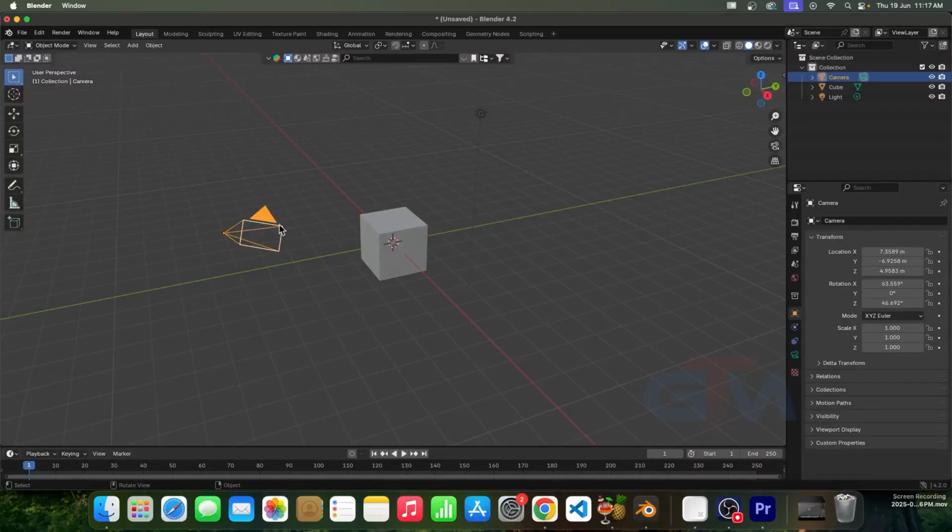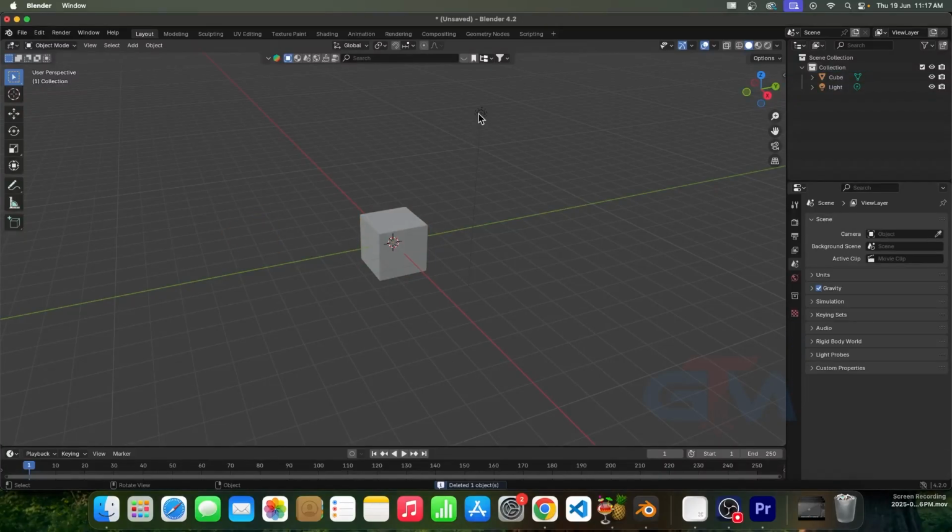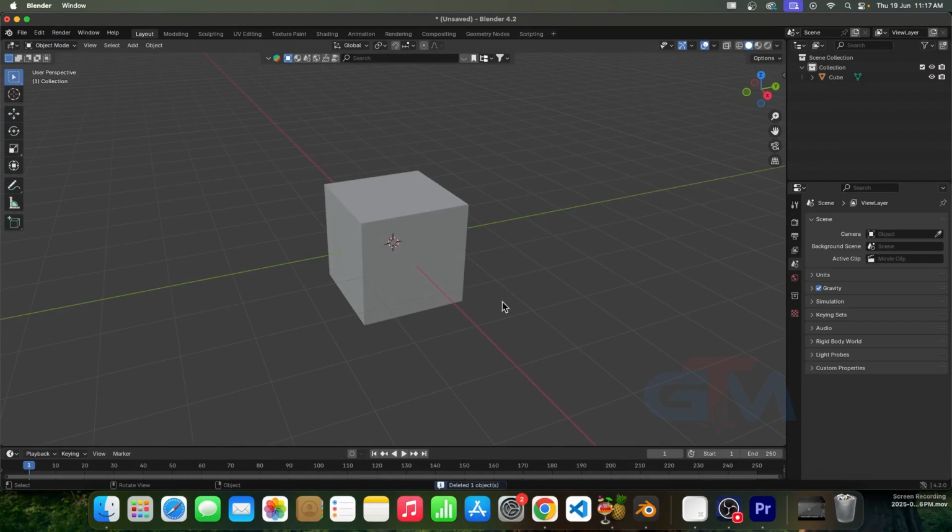Now in this video we are checking what is unit system. Unit system means whenever you are working on any project, the client will give the exact unit, what is the size of the banner or what is the size of the object and everything. So in order to control that, you have something here.